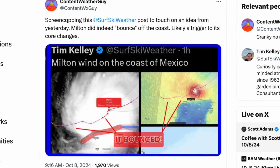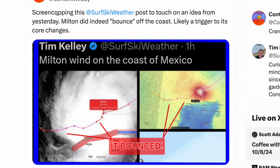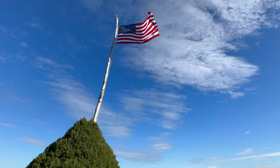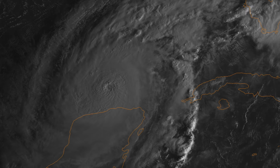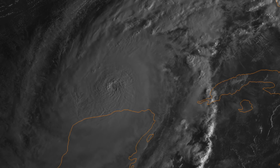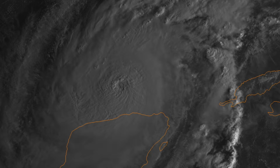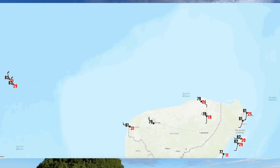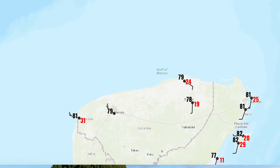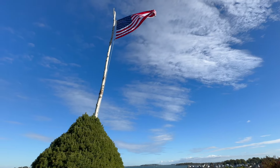And that has legit figuring if you realize that the fuel for hurricanes is that 88-degree water and very little wind aloft. That's how it spun up so fast yesterday. And it wants to stay over its fuel source. It's only a 50-mile wide in diameter hurricane. And so literally it just kind of bounced and stayed over its fuel source about 100 miles north of the coast of Mexico. And even though Milton's so close to the coast of Mexico, the wind on the coast there was only 15 to 25 miles an hour this morning when we looked. So it's a very compact storm.